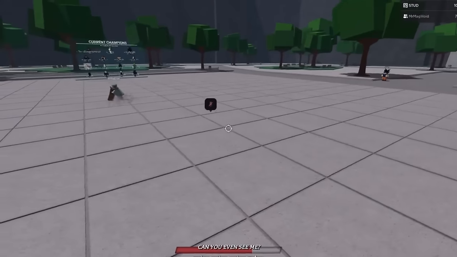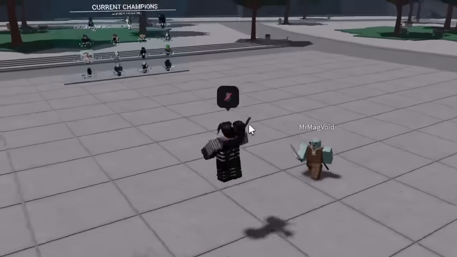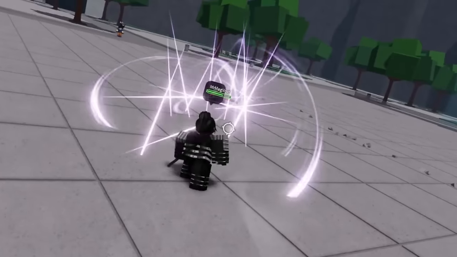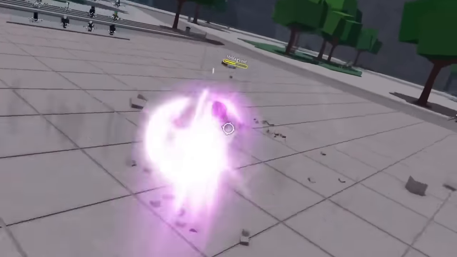Also, if you're wondering how I do this flash step, you have to get a kill and then you're able to flash step. But I think you can only do it 3 times. But okay, check this out. Another good one. 1, 2, 3, boom. Hit him with a flash strike and then hit him with a whirlwind kick. Step to the side, explosive shuriken into a scatter.